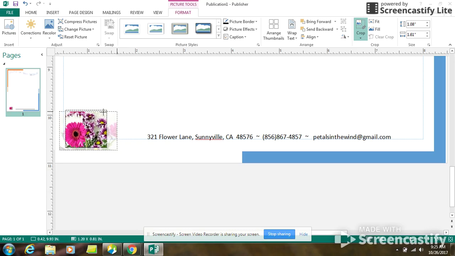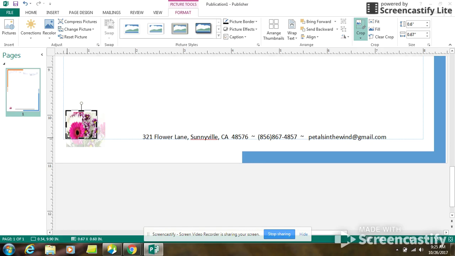Okay. And yes, I am sizing my picture so that most of it will fit inside of that picture box. And then I'm going to keep reducing the size of the box, because I just want it to be kind of like a stamp, so to say, or like my logo.